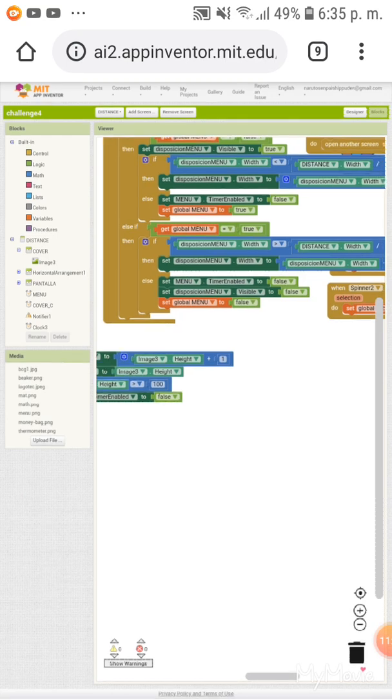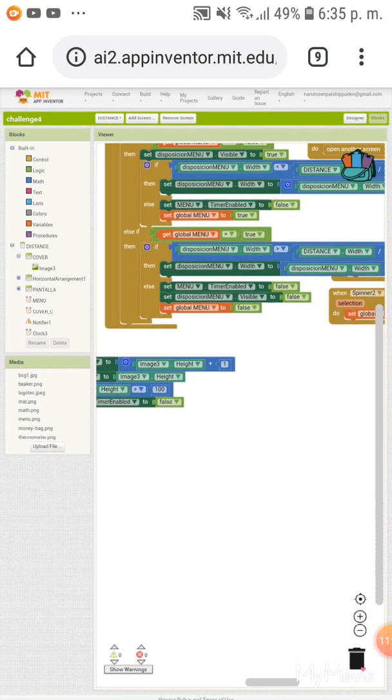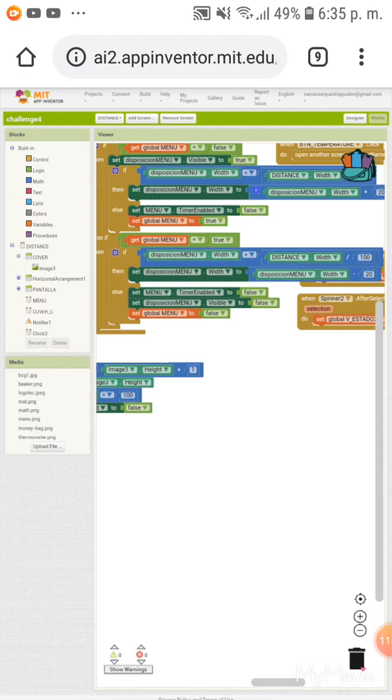Then I put another condition that says else if get global menu equal to true, so you will turn on again the variable, if the disposition menu width is more than distance width between 100, then set disposition menu width to disposition menu width less than 20.